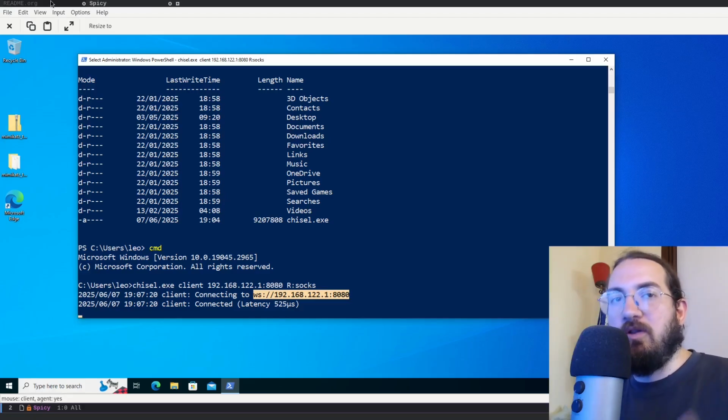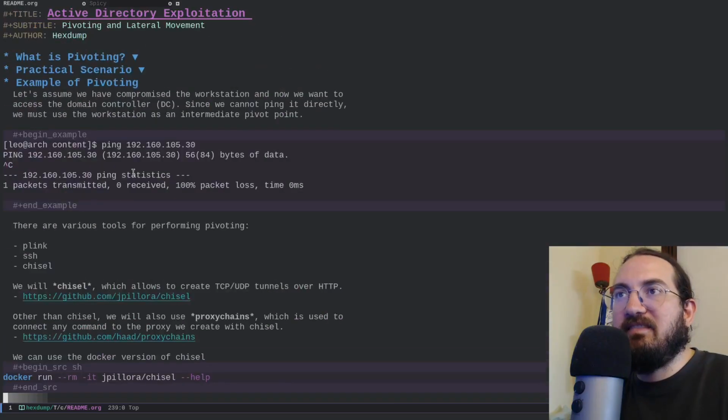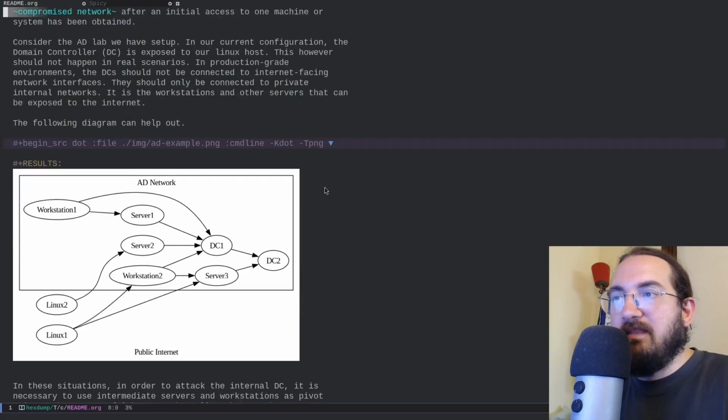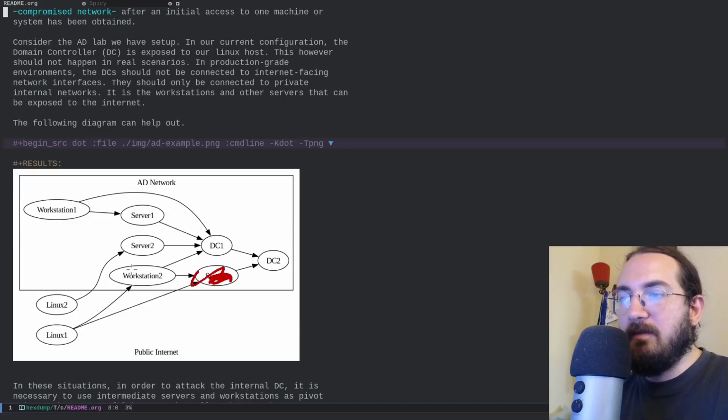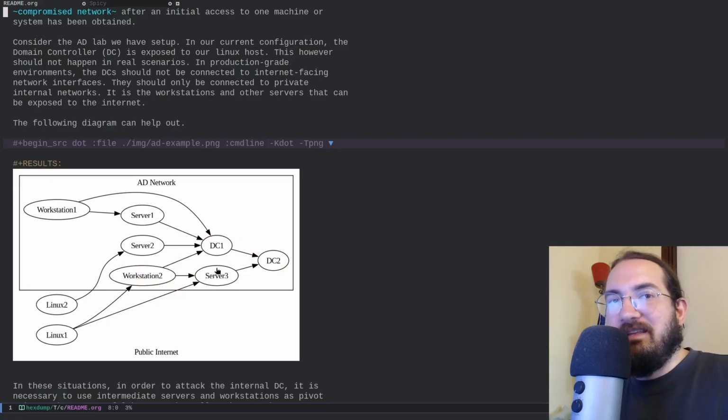Then, if you go to another machine, you can repeat the same process. And by going through this pivot point, this means that you can access further pivot points. Let's say that this DC2 was only accessible through DC1. Then first you will need to get access to DC1, and then you would do the same thing, but this time going through this pivot point to get to DC2. Of course, the more pivot points you have, the slower it becomes, the more unstable it can become because you have a lot of overhead, basically. But the general idea is the same.